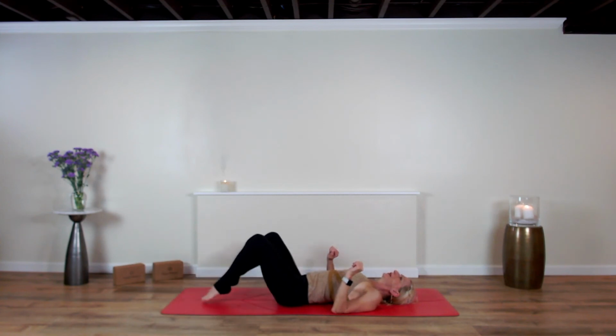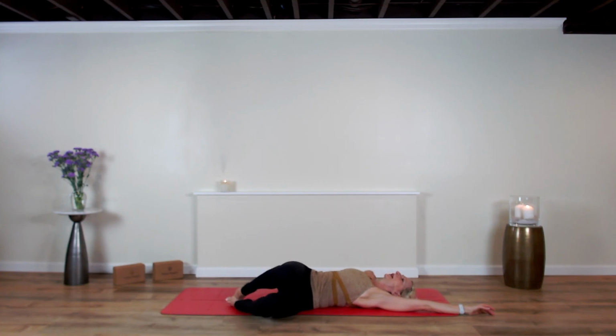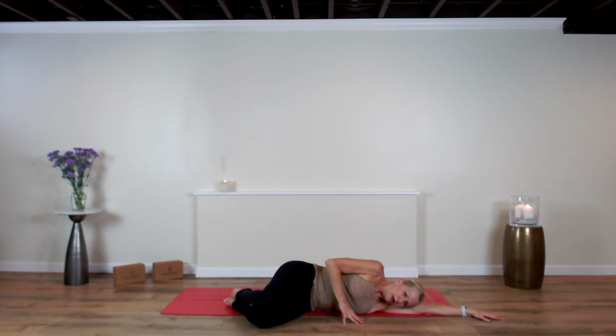And then bending your knees, just roll over right onto your right side. You can use your right arm as a pillow. You're just going to rest your head in that fetal position. Just pausing right here. It's from this place that we move, we breathe, we live.